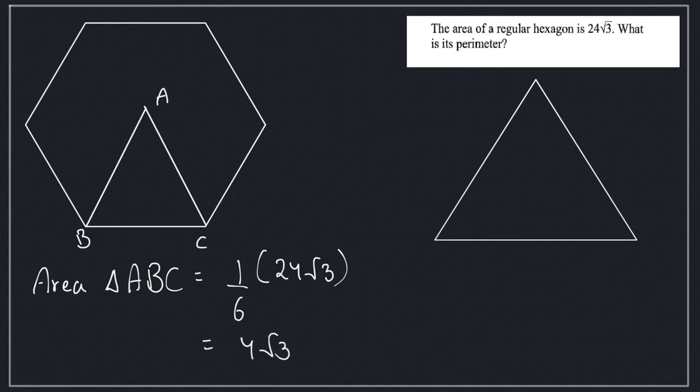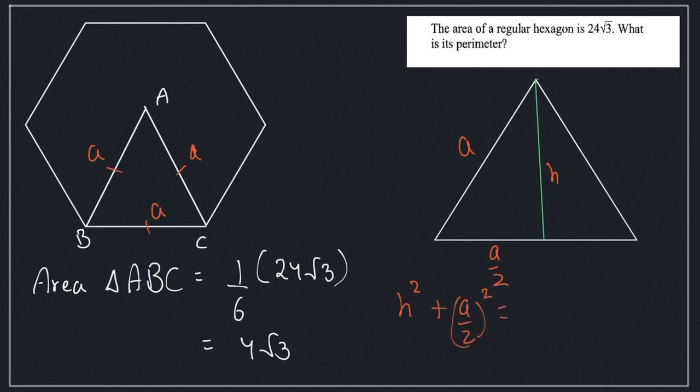To find the perimeter, I need to find the side of this hexagon. I'm going to drop a perpendicular from the vertex to the base and call it h. As this is an equilateral triangle, each side is a, and altitude h will divide the base into 2 equal halves. We can call it a/2. Using Pythagorean theorem, we can find h in terms of a.